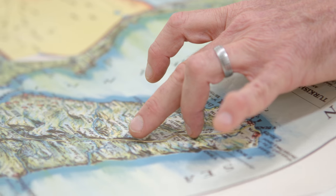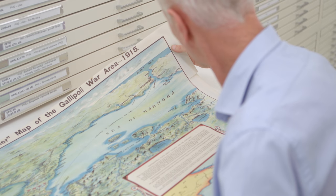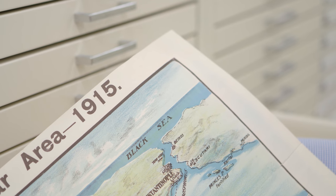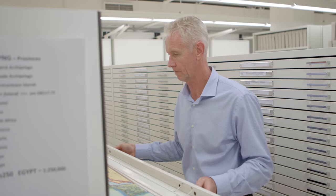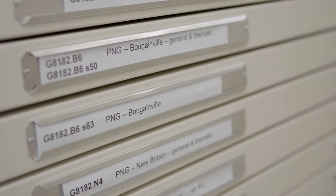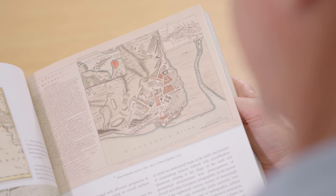When the anniversary of the First World War was becoming close, I started to think about how maps were used during the war. Newspapers in the early 20th century were big business. There were 800 newspaper titles around Australia and several editions a day in many metropolitan dailies. So I really saw how news maps started to appear in newspapers and I wanted to understand how this could happen. So eventually that led to me creating a book, Where Are Our Boys? How News Maps Won the Great War. And that's the story that I'm telling.